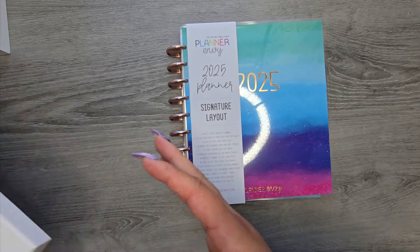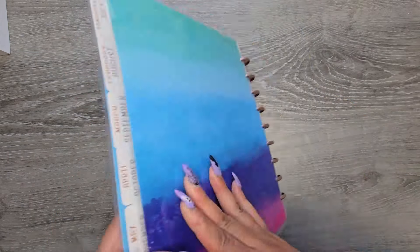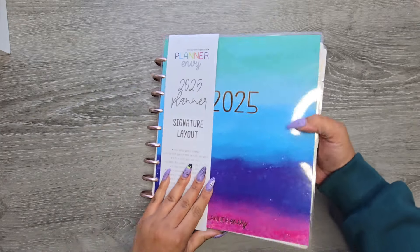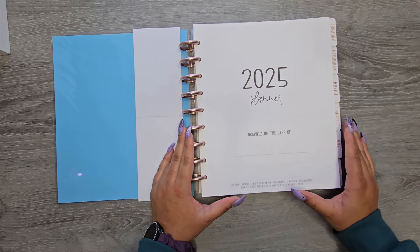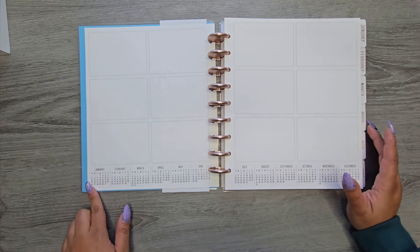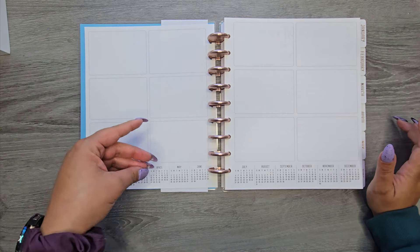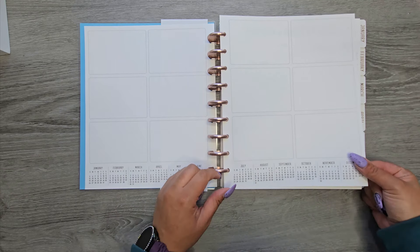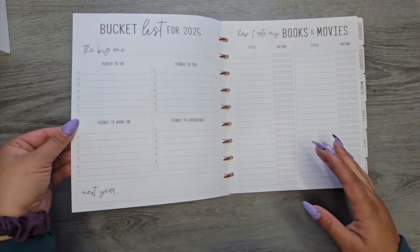Okay, so this is the signature layout. I chose this cover — it just looked really pretty. It comes with some rose gold metal discs. I like that it has a little thing that can just slide off. Here's the intro page: "Organizing the life of me." This might be like a month-at-a-glance — it has January through December with enough boxes for every single month, so you could designate stuff for each one. I like that it's just blank so I can use my date stickers to go in and personalize them.